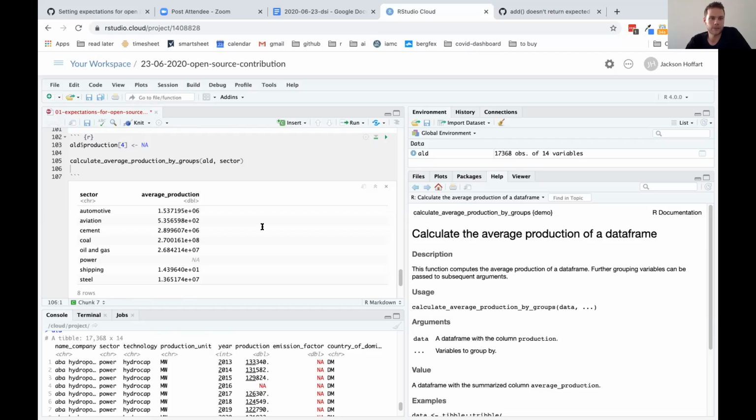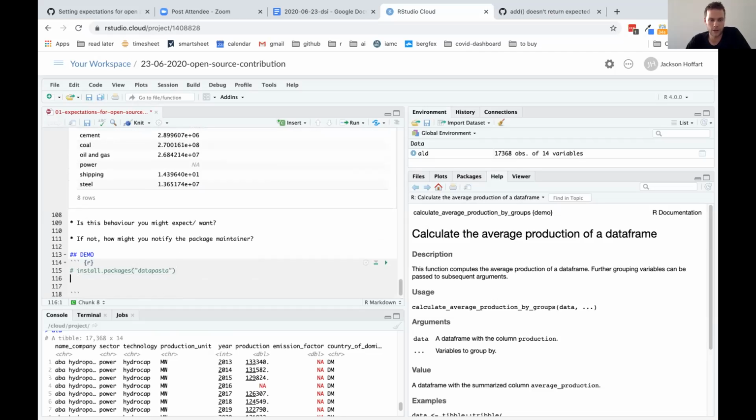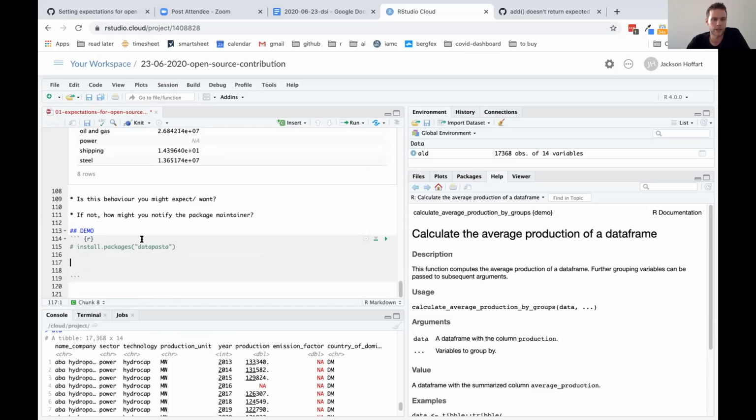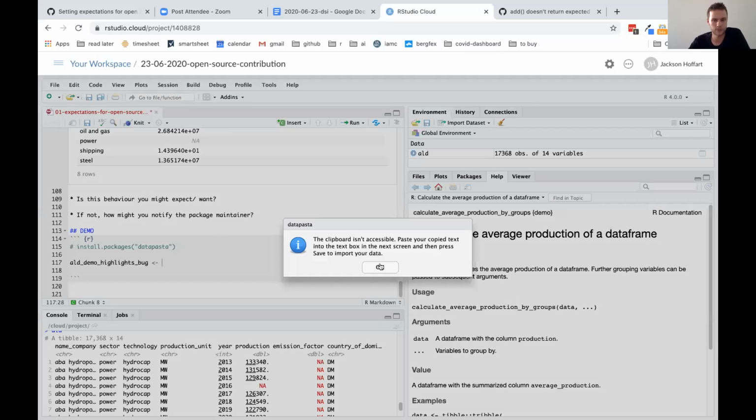Copy it directly, and I'm going to use this package that CJ pointed me to called datapasta. I can say ALD demo highlights bug, whatever you want to call it, doesn't really matter, and use the add-ins again, under datapasta, click paste as tribble.